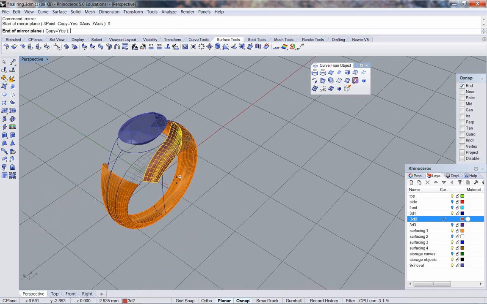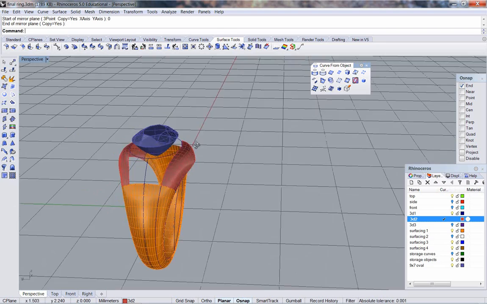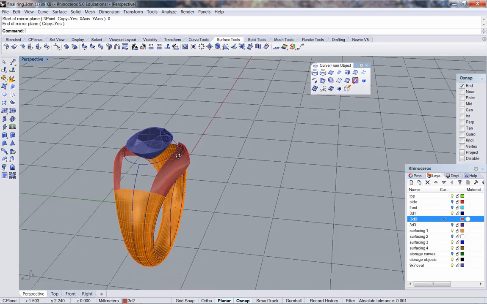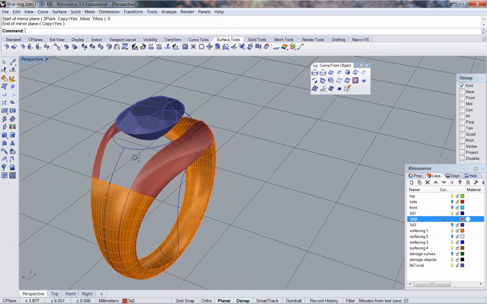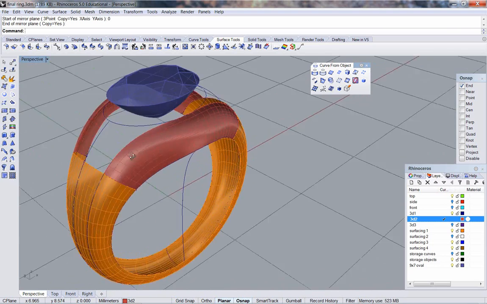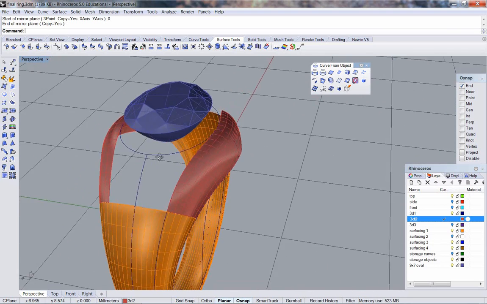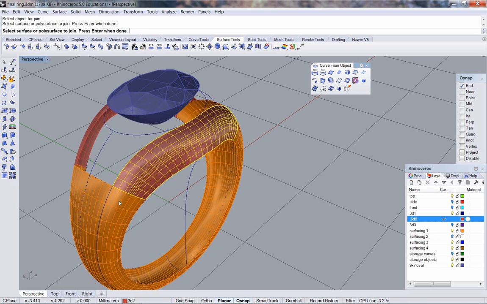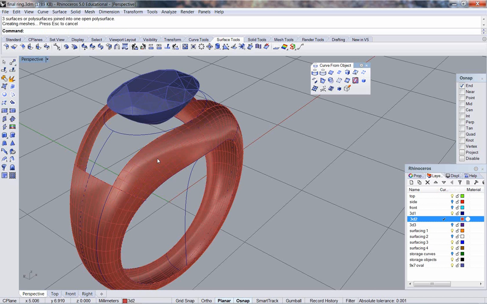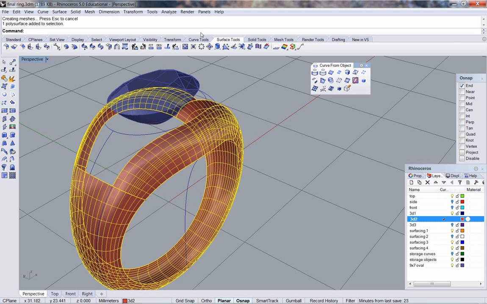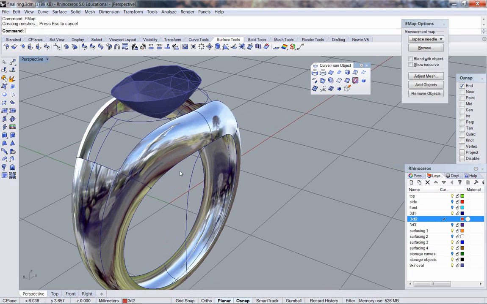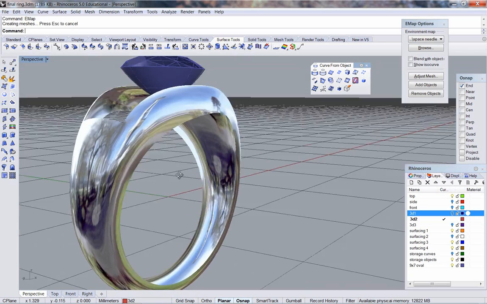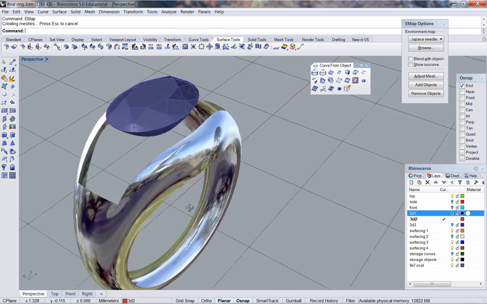Mirror it over. Check how smooth we are. It looks pretty darn good.